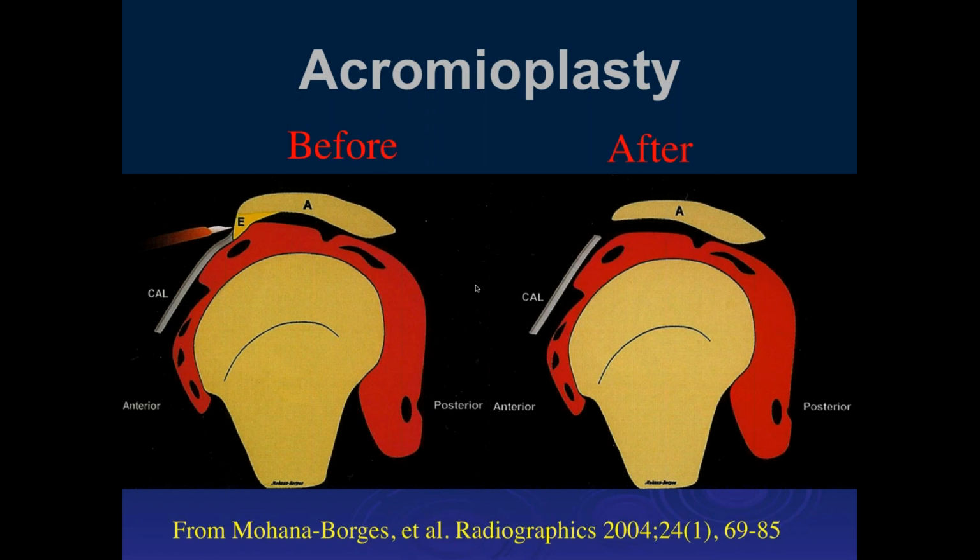So how do you treat these conditions? If you have a hooked acromion, like John was talking about, the treatment is really an acromioplasty, where you can remove that hook and change it. You want to be careful not to remove too much bone, or that can produce superior instability. And remember, when you take this acromion off, you typically sever the coracoacromial ligament that attaches in that location.